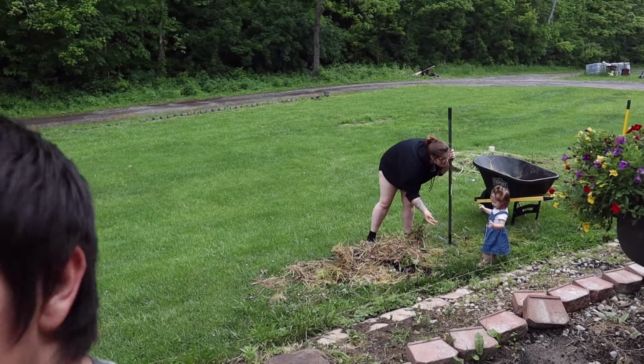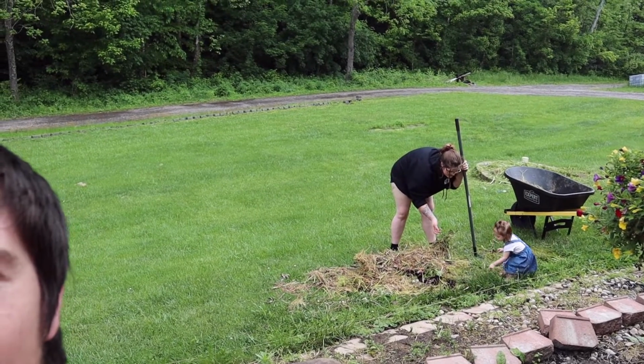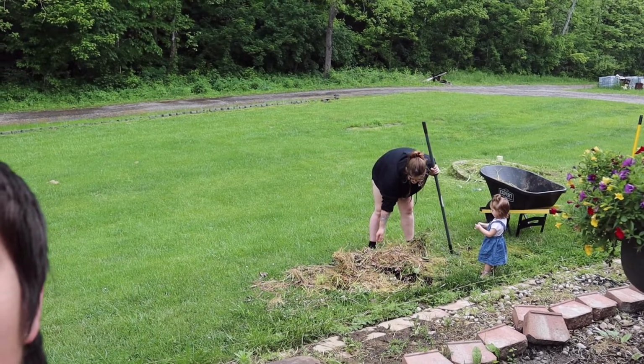You getting stuff done over there, Mama? You help me pull the weeds, yes. Getting stuff done, you got a little helper there. Yeah, say we're breaking off sticks in our pile, huh?